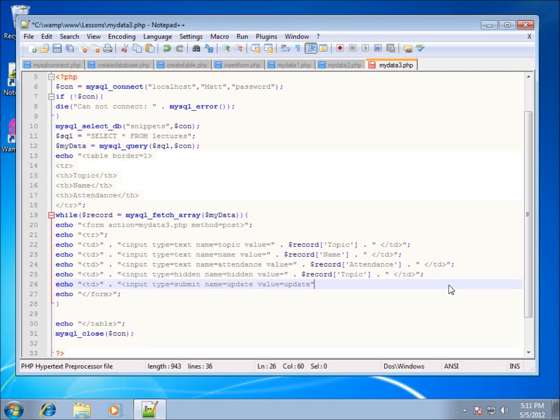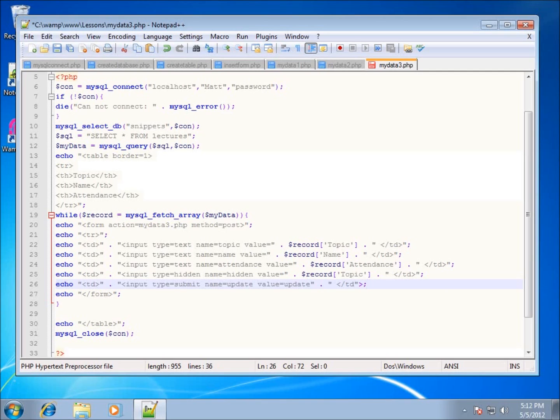And then we're going to go ahead and end that with the double quote, and let's go ahead and add to it the TD tag. So I'm going to go ahead and add to it now the quote. I'm going to put a space in there and close that TD tag out. There we go, and end that with a semicolon. And I believe I've got everything now set up here for my form itself.